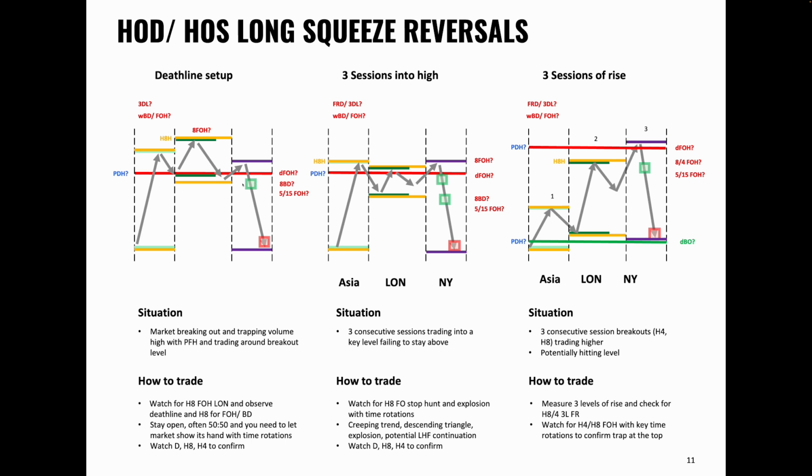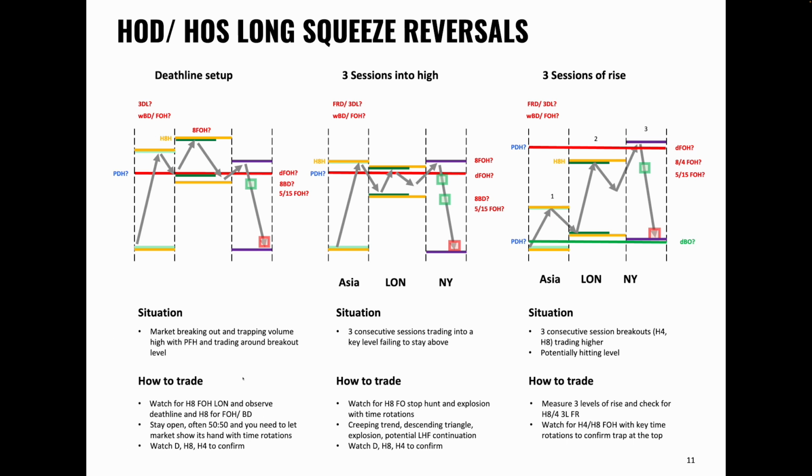And then a potential entry here would be once it's clear that it's pulling away from there with an 8-hour breakdown. So the 8-hour low here in New York with time rotations, once you break down, maybe you wait for another 5-minute fake out high. We will discuss this entry strategy in the next video, just teasing it a bit here. And then you have a very nice setup that is confirmed with all the time frames. You also look, of course, at the higher time frame confluence. You might have 3 days of longs, a weekly breakdown, a weekly fake out high.